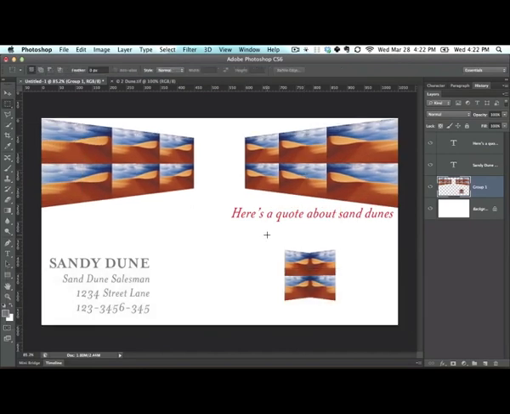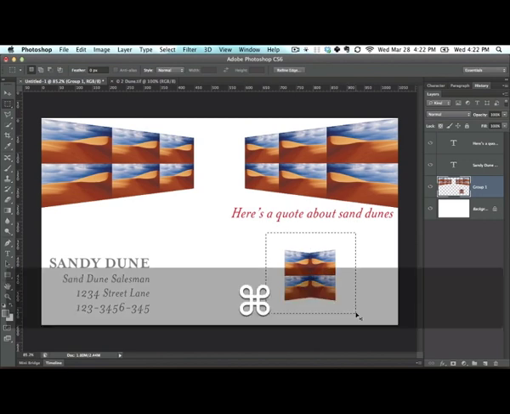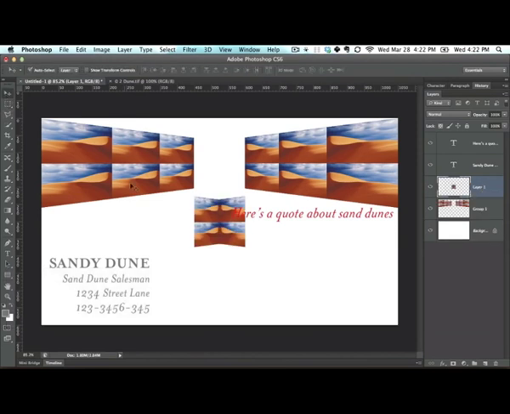If I wanted to separate this out into its own object, I would use the Make a Square tool, cut it out with Control X, and then paste it in with Control V. And notice what happens when I press Control V. It pastes it in on its own layer. So now it's able to be treated as a separate object.